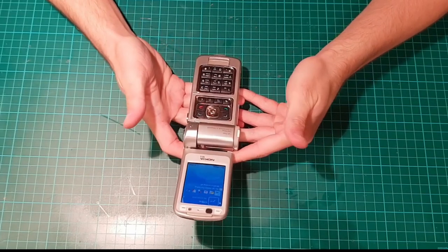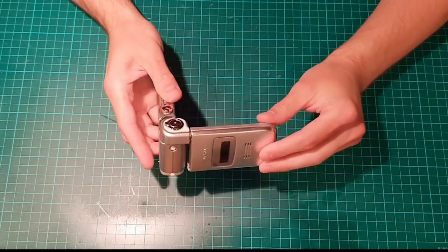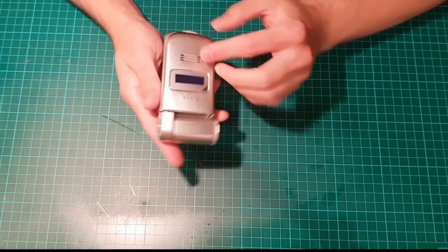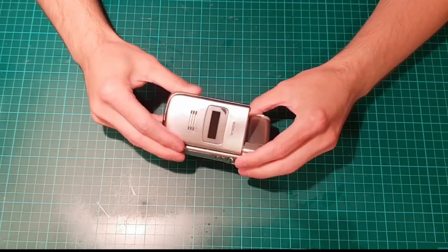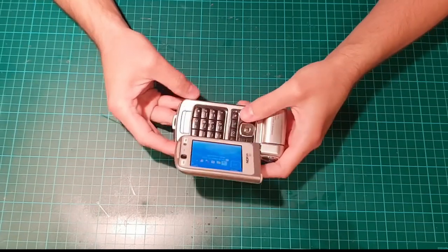And here we are. I was always fascinated by the old Nokia phones' design, especially the ones with sliders and hinges. Actually, from 2004 until 2014, my brother and I only had Nokia phones.